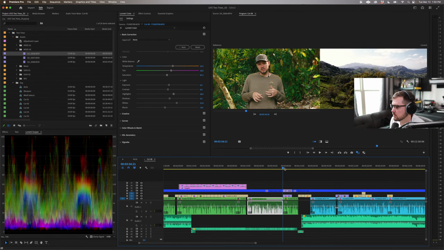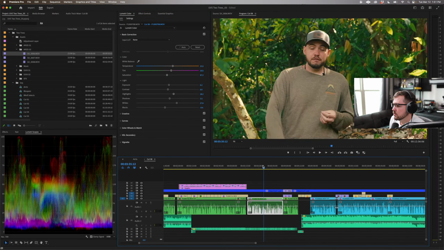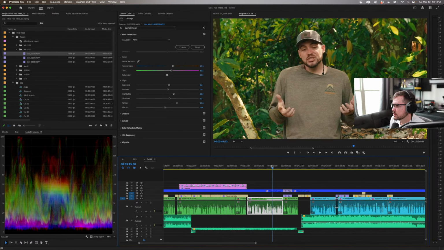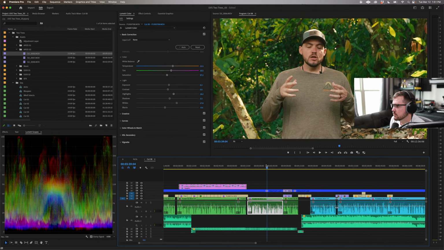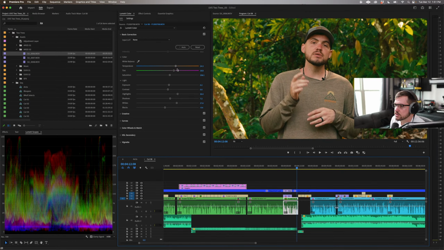Not as colored. Now this guy is a bit more colored, so we can pull him down again. Also depends where the light's hitting. It's a little more washed. It's a little less washed. Here now I'm seeing it's a bit too orange.